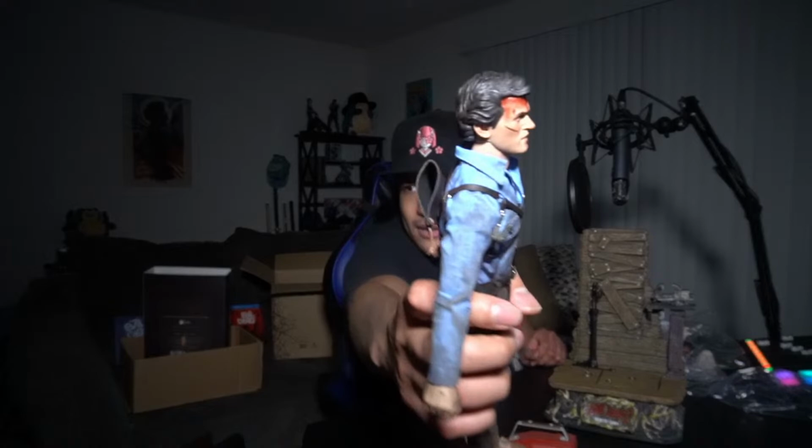He has that really black, or not black, but much darker blood spot. Yet right above that, obviously to represent a newer gash across his head, it's just such a giant contrast. It's not like a little spot and then bright right here. It's just bright right across the top, like somebody scratched him all the way across the top of his head. That's definitely where the big problem was for me as far as the paint application. It's weird that they just went all the way across.